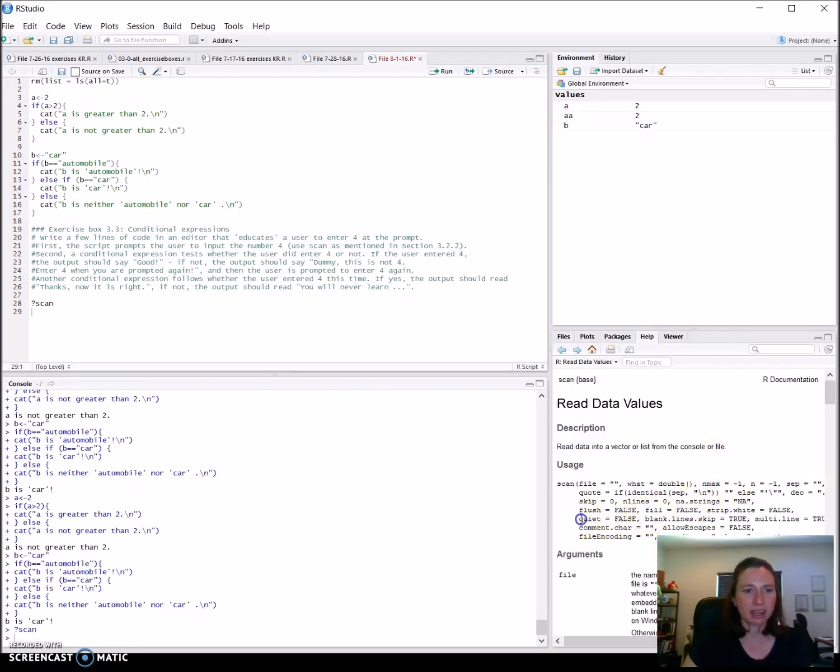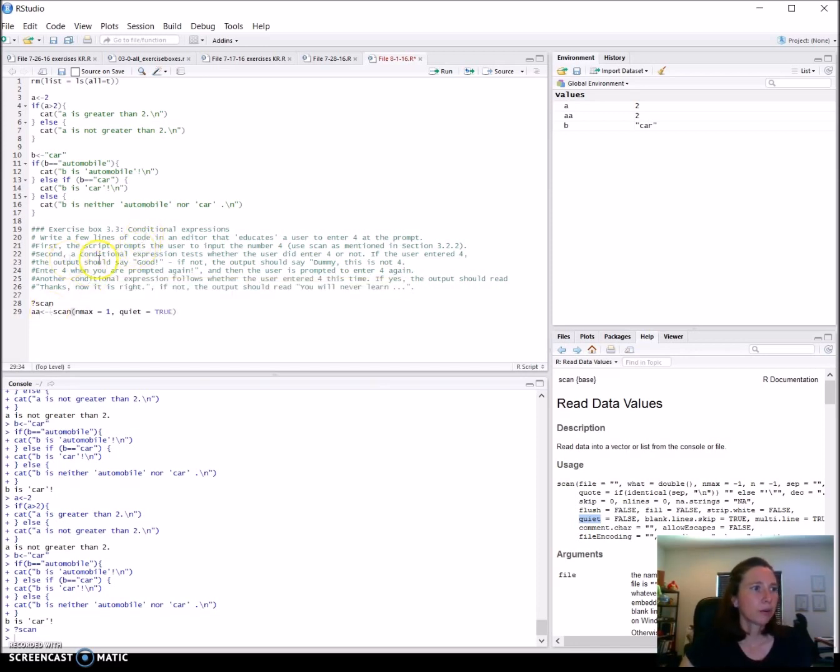And then the second one is the quiet, which if you are reading from a file, you might want the quiet to be false so you know how many lines you've read, but here we're only reading 1. So I'll use an AA and scan, and nmax is going to be 1, just want 1 data value, and quiet equals true for this one.